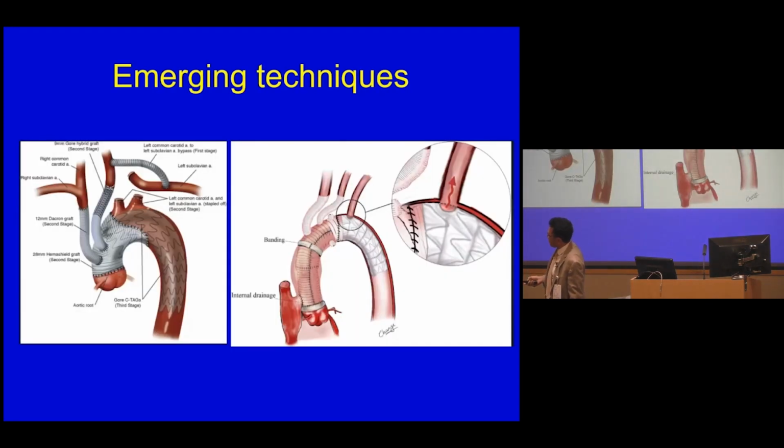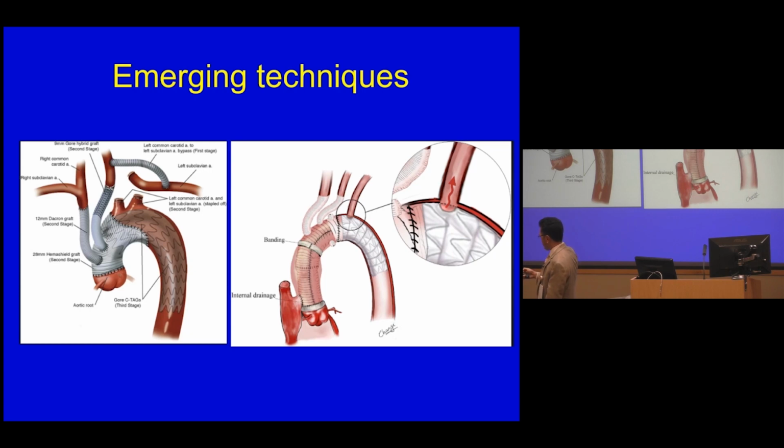Take, for instance, this patient who has a dissection, and presumably, although this is a cartoon, if you can imagine, the dissection is actually in the arch itself. Replacing this arch down to the level of the subclavian artery: the subclavian artery, as you know, is very posterior. It's very difficult to get to.